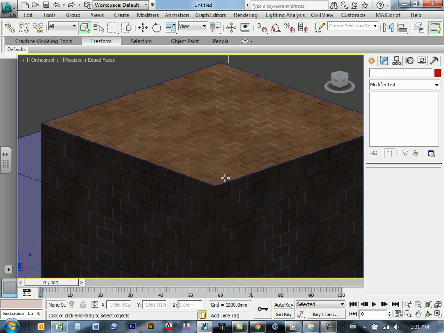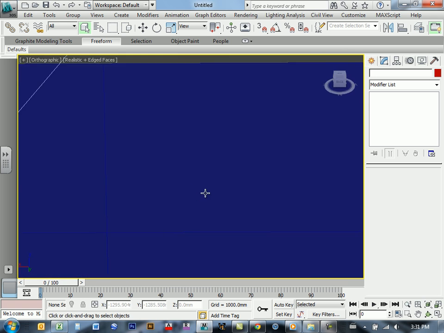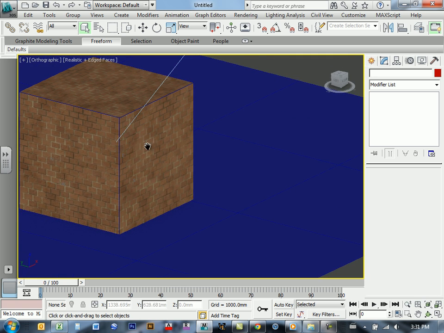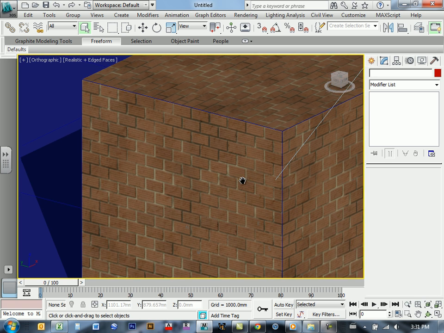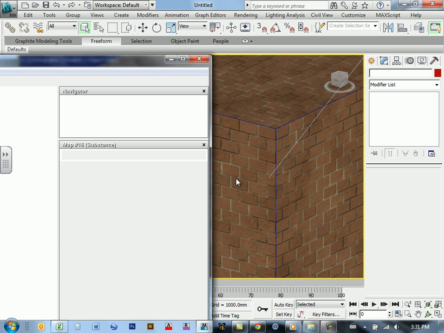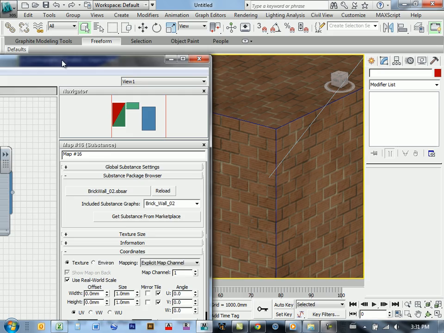So again, a lot of that's pretty standard process, stuff we've done before. But what these Substance materials are all about is the ability to make some manipulations in a really easy way right inside of Max. If I wanted this to look a little more weathered or eroded, or different colors or different number of bricks, I'd probably be off to Photoshop to make that fix. So it's nice that I don't have to make those changes outside. I can just do them right here within Max.